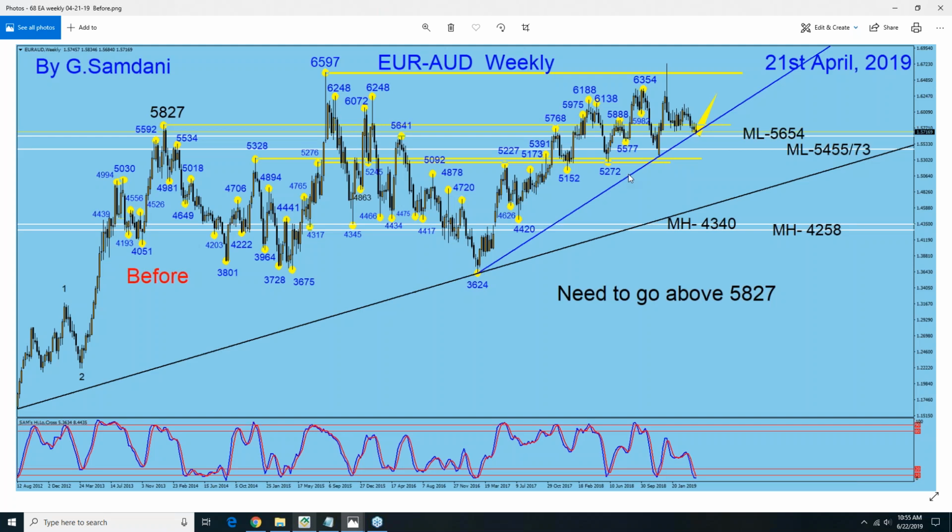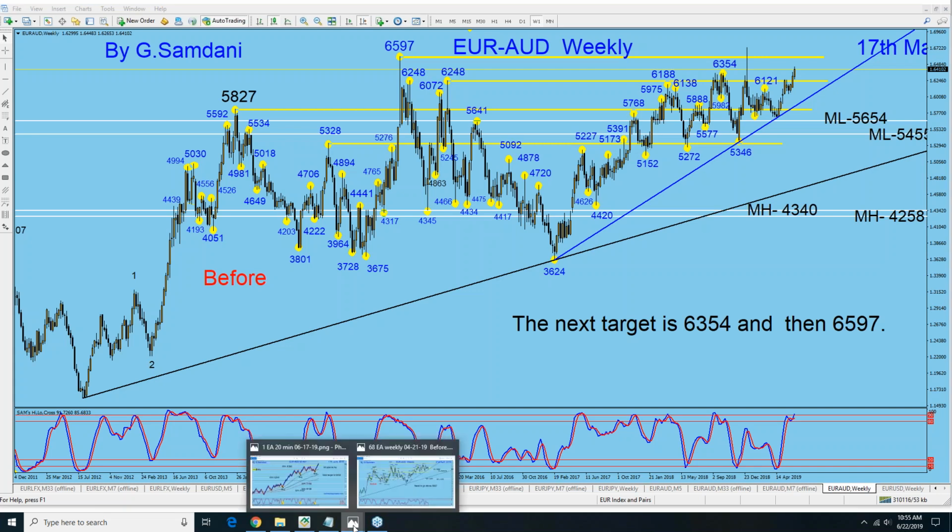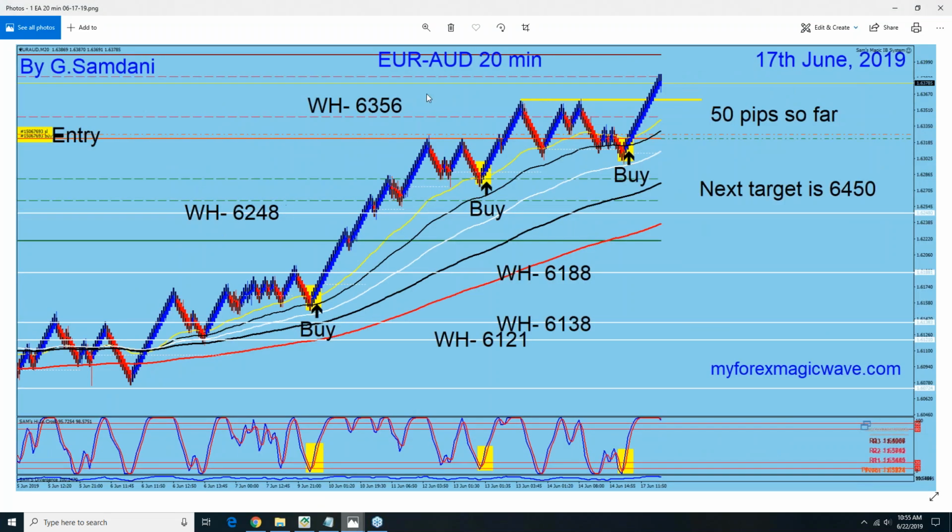And so far, look here. We bounced from here and we are all the way there, a little bit shy of this 65.97 target, right? But all in all, I'm just going to show the one chart that shows my long trades. See what I'm doing?